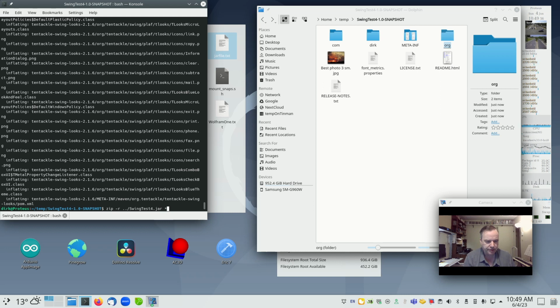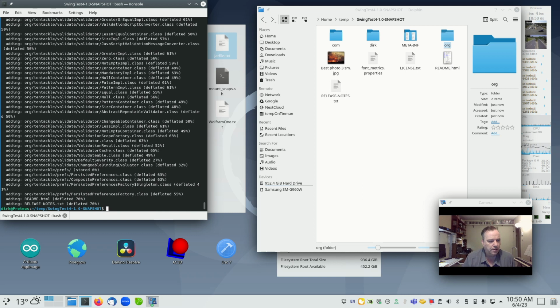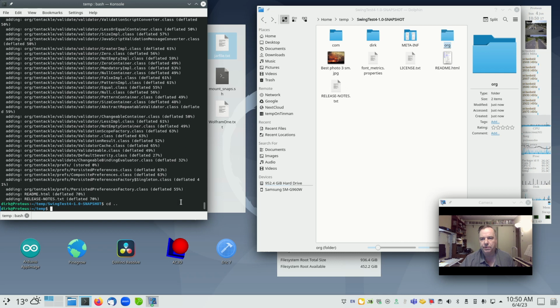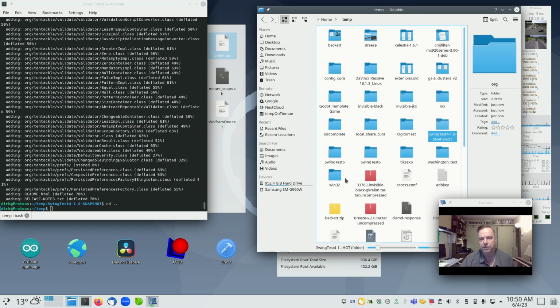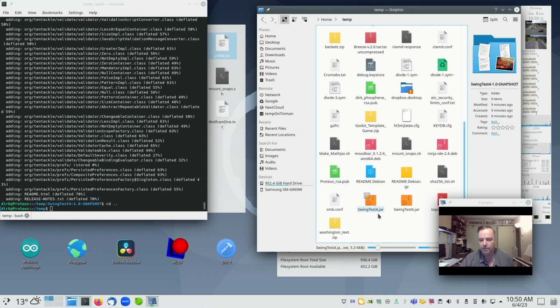And so I put an asterisk, which will expand into the list of the contents of the current directory. So let's do this. It produced verbose output telling me everything that it added to the archive. And now I go cd / to the parent directory, and on my right I'm going to go to the parent directory to verify that swingtest4.jar has in fact been created.